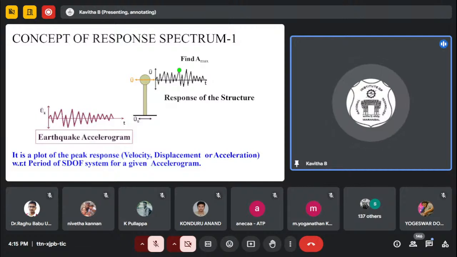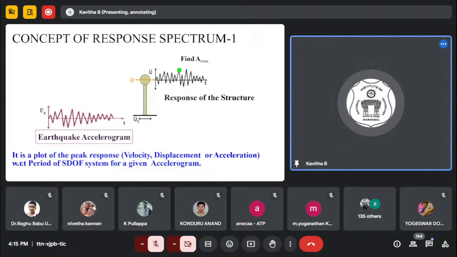For that, you give one input, that is the seismic wave input, and you read its output. Output is nothing but a response. This response may be displacement, it may be velocity, or it may be acceleration. The response is studied and they plot it. You see the input as the seismic wave, getting the response record. So you have a set of responses against each time second.